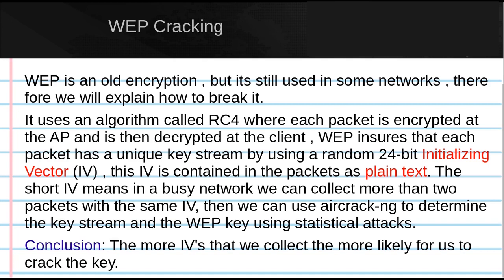So our main goal now when we try to crack WEP is to collect as many IVs as we can, because once we have a large number of IVs, we're going to have two packets that use the same IV, and then Airodump-ng is more likely to be able to determine the key stream and the WEP key for the target network. In the next video we'll do that. We'll see how that actually works, and it should be easier to understand.